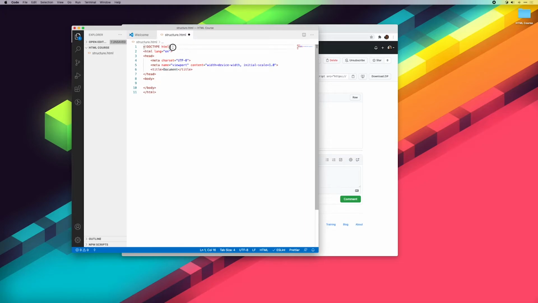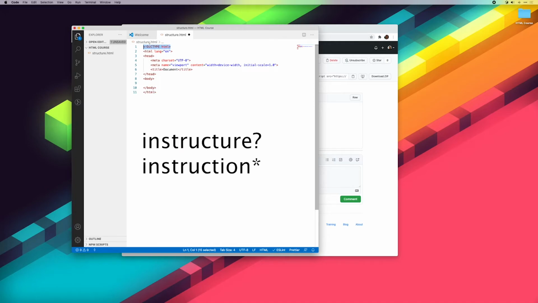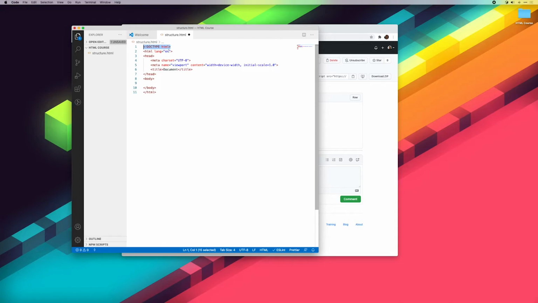At the very top, you'll notice the doctype declaration. This is an instruction the browser reads so it knows which version the page is written in and ensures the page gets parsed the same way by different browsers every time. Of course, HTML isn't the only doctype available, but it is the only one you'll need to worry about for this course and generally any web page you work on.